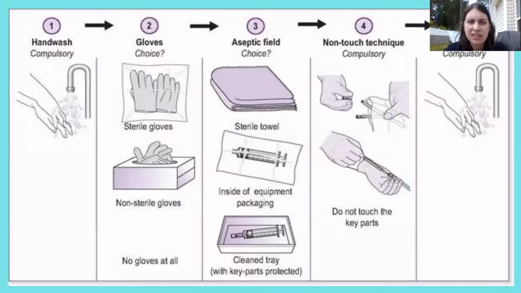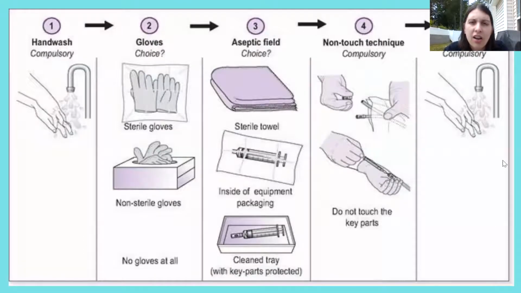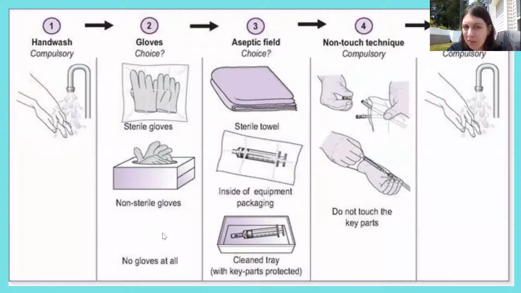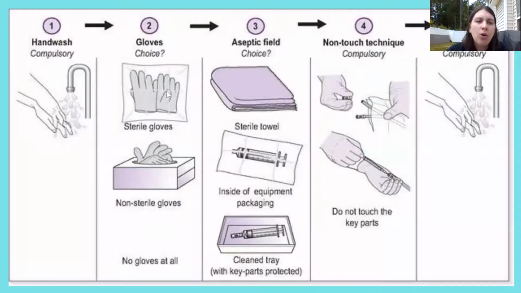So this is kind of just a guide, a chart of different things. Hand washing, first and foremost, is very important before you get started. Make sure your hands are very clean. And then figure out, okay, gloves. Do I need gloves at all? Probably. Maybe not, but probably. You can go with non-sterile gloves, the ones that you typically see in boxes where you just grab them out and put them on. Or you can do sterile gloves, which have been individually wrapped, sealed, and are aseptic.